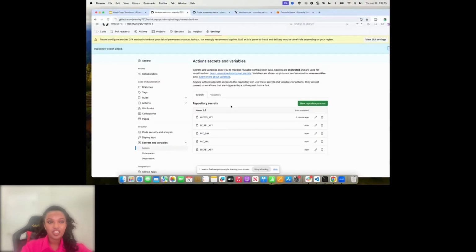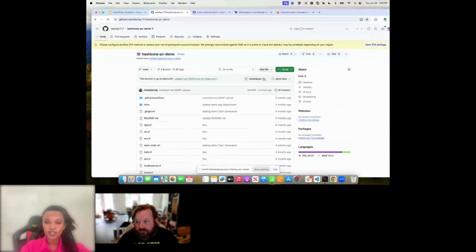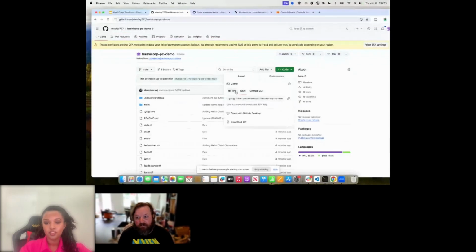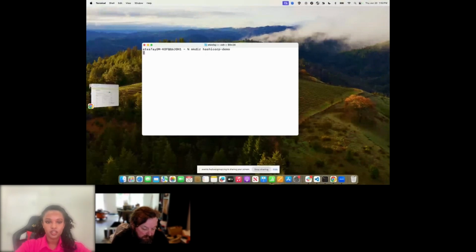Perfect. So now that we have that configured, the next thing that I want to do is work on this locally. So I'm going to go ahead and clone this repository, pull up my terminal here, and let's make a directory first and do HashiCorp demo, as that's what the repository is called, I believe.